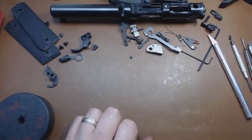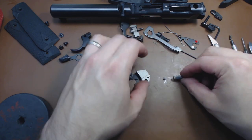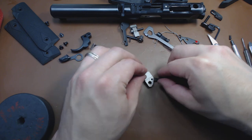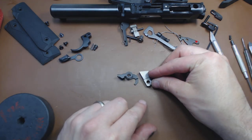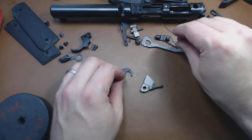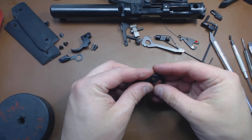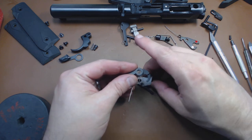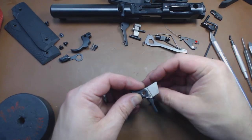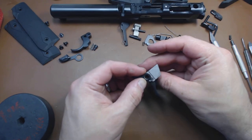I'm going to set this aside for a second and we're going to reassemble the hammer assembly. So the hammer strut goes in there. The little pin sits on top. Gets flush, recessed flush. The spring is going to go into position like so. And the hammer, all of our bits, and then somewhere is the bushing itself. So coming up from the far side, yeah, the bushing is next.